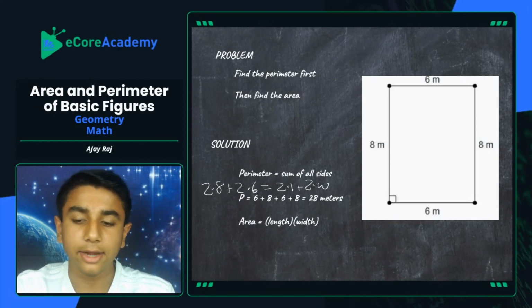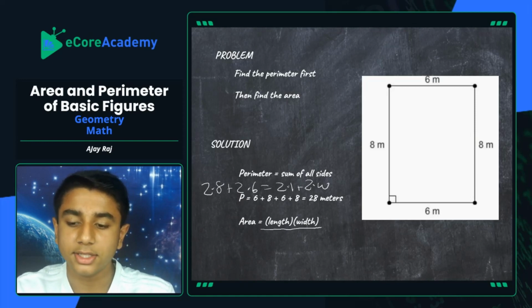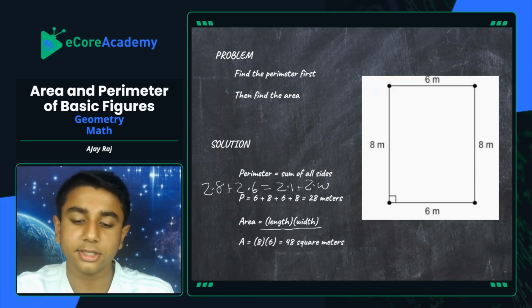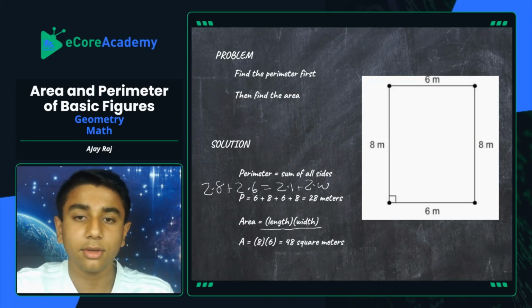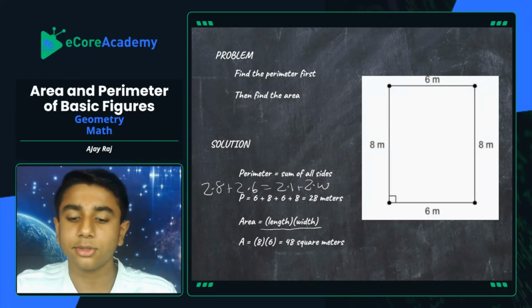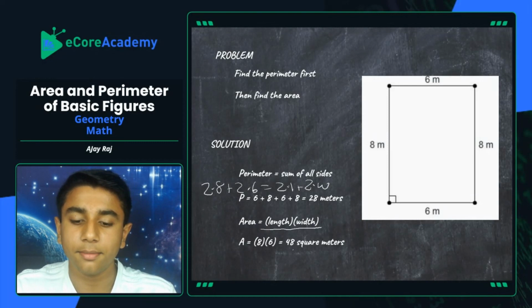And then we're going to find the area of the rectangle, which is, of course, length times width. And like I said before, you can choose any side of this rectangle and just see any side that's adjacent to or forms a right angle to. So we're going to choose 8 as our length and 6 as our width because they both intersect at a 90-degree angle. And we see that 8 being our length and 6 being our width multiplied by each other equals 48 square meters. And just to refer back to our area property, you must refer to it in square meters.